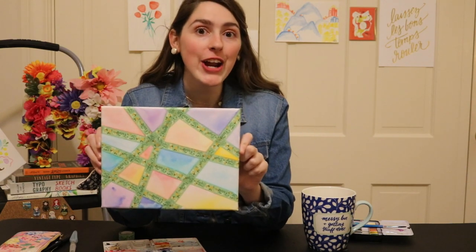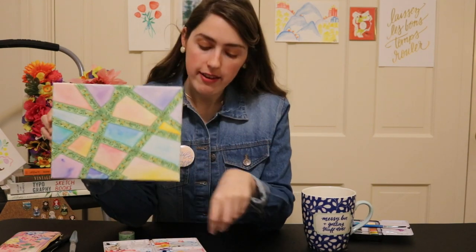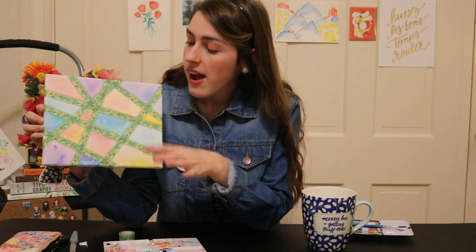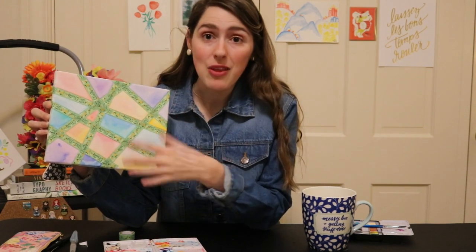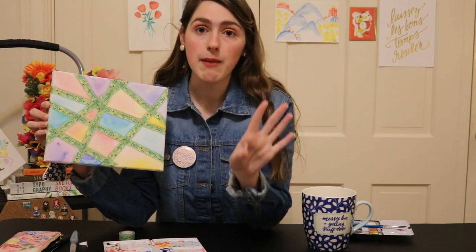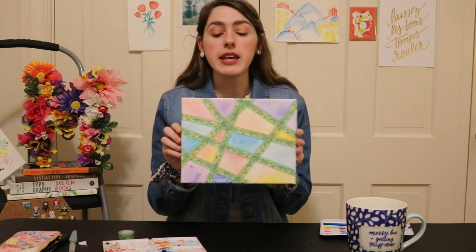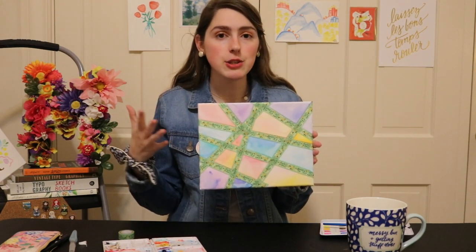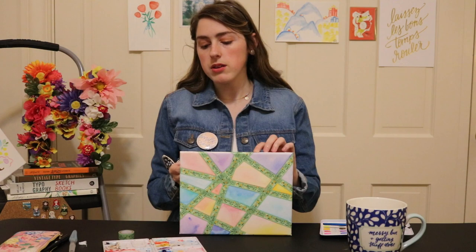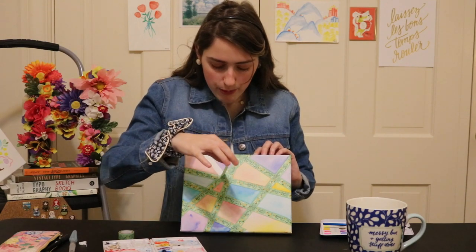I did let my canvas have some time with the hair dryer and my canvas started feeling a little hot, so we left. Be careful if you're using a hair dryer because it can get hot. Also, if it's still really wet you'll see the paint and water move around, which can create a really cool effect — or sometimes it can go in a different direction. You don't want to remove the washi tape until it's super dry. Now we're going to slowly and gently remove the washi tape.